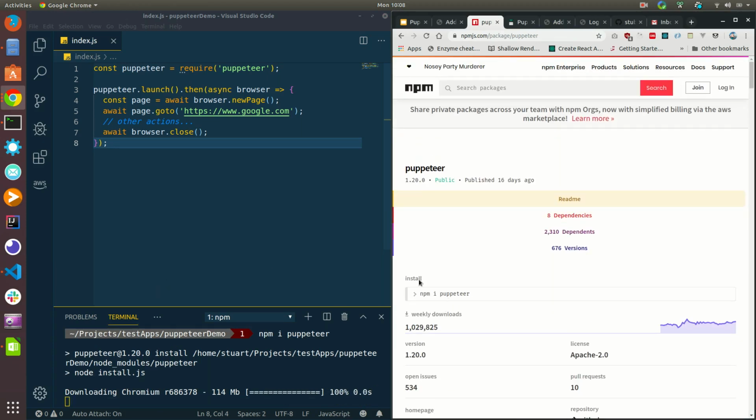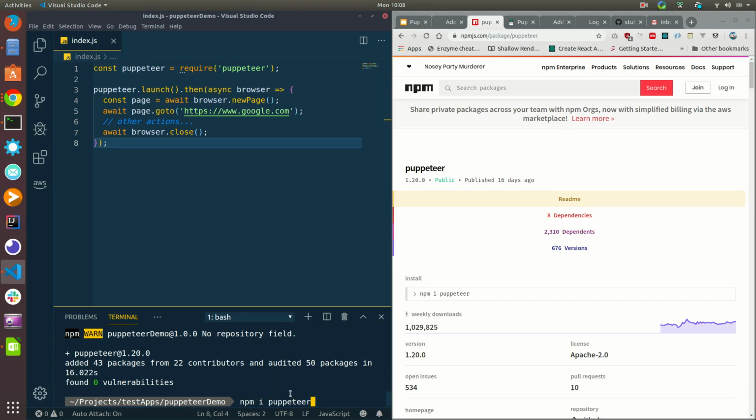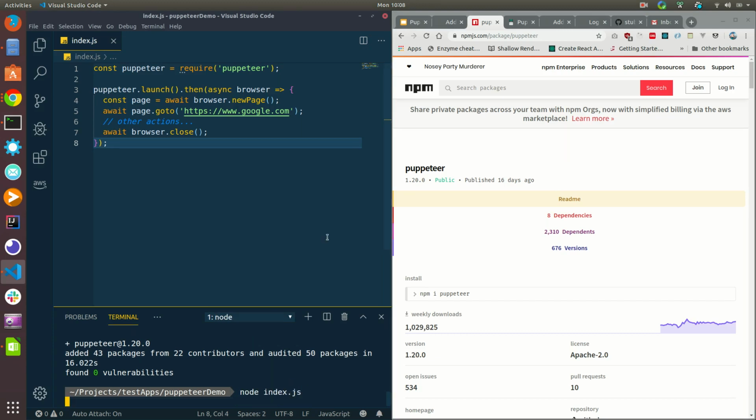Looks like it. Cool. It has installed. Let's try that again. Node index.js. It ran. Cool.